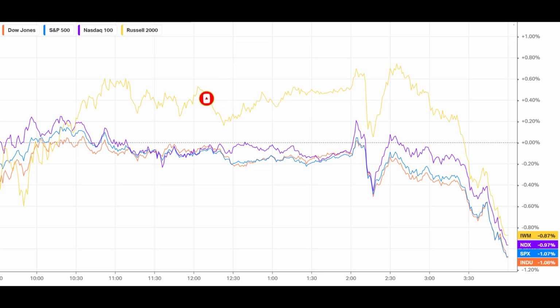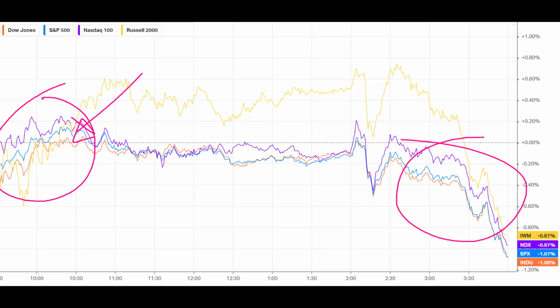But let's move over now to one of the most important things, and that is that the close was the key here. Look at that sell-off into the end of the day. That means Wall Street were getting in on that action. They were dumping positions, and whether this is a sustained couple of day fall or a couple of week fall will be told by the story of the closes. The close is the key. I've said that several times. This is the retail hour over here, and this is the real big players coming into the market.